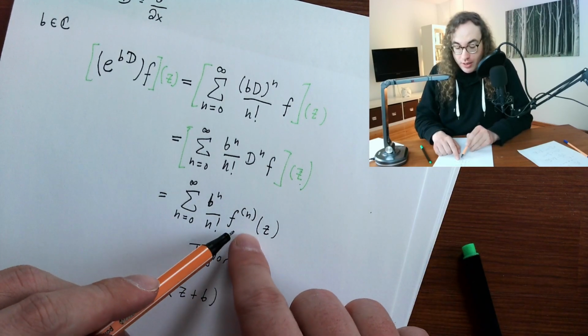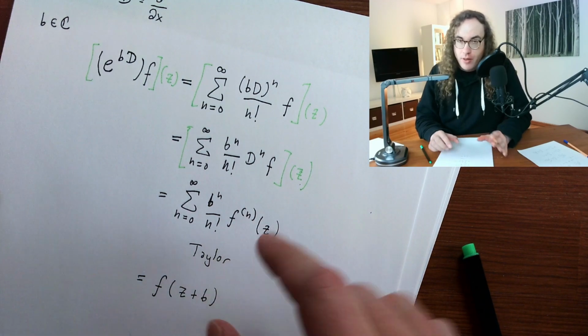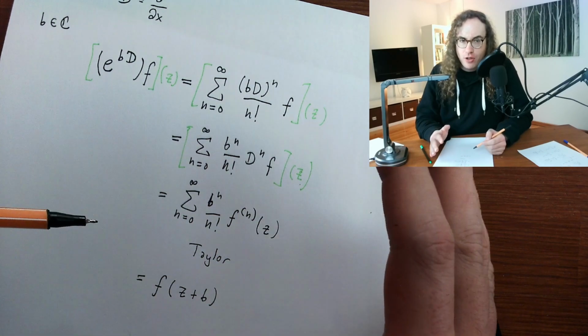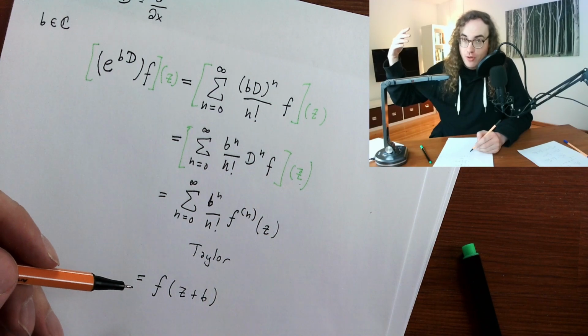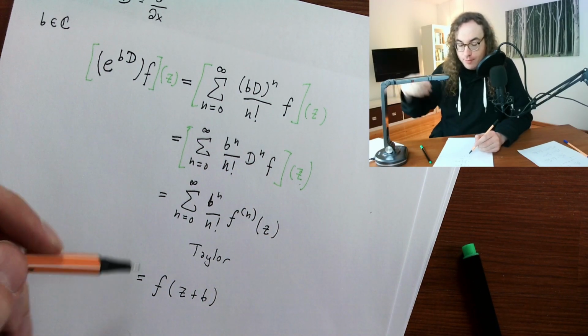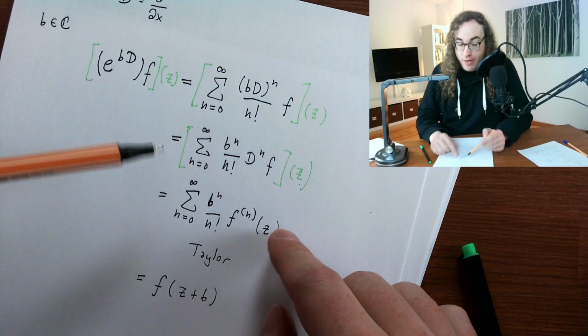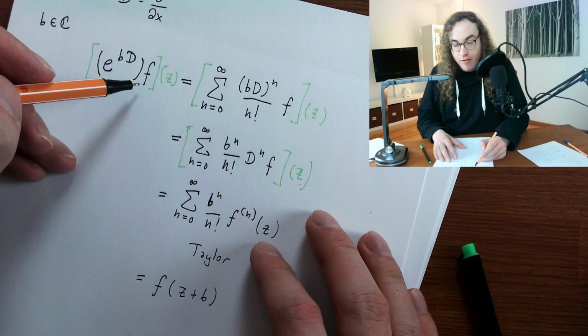So certainly we need infinitely many derivatives, so the function f definitely has to be smooth, but there are more problems, because you remember from calculus that even a smooth function doesn't have to have a remainder term in the Taylor expansion that goes to 0 if you take more and more terms. So there's also a question here whether this converges and whether it really converges to this. So really you need more assumptions on f than just smoothness.